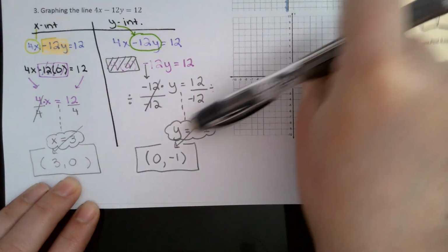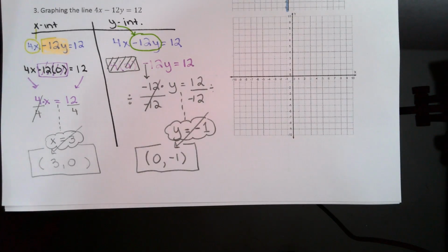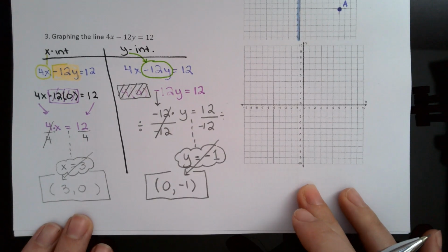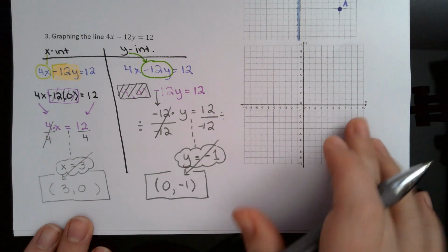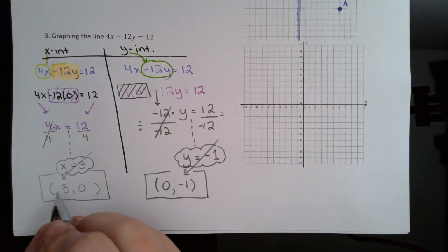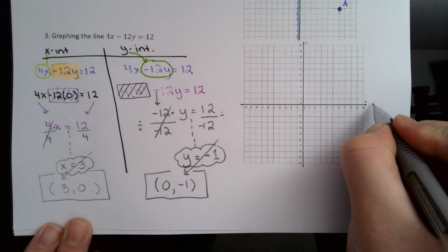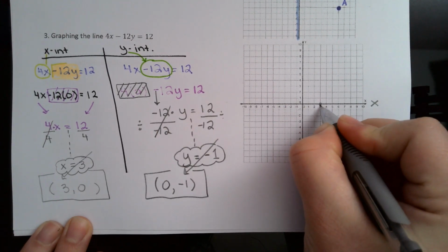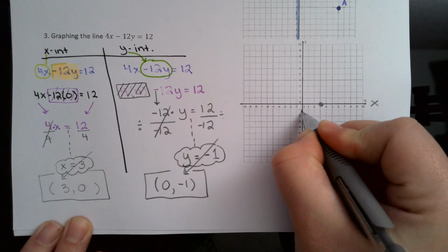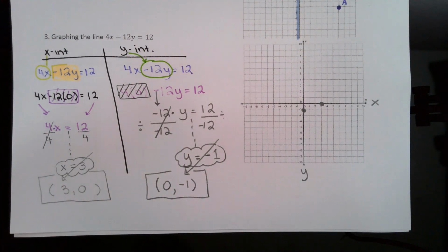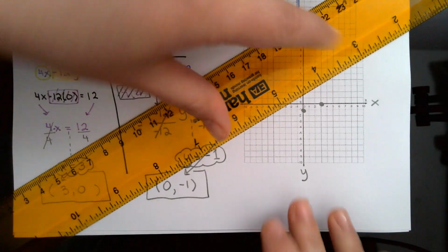Now, on the last exam, we did struggle with what to do with this information. When it's asking you to graph standard form, you're going to be given this section here, and you're going to need to graph. So we're going to first graph this point at 3 on the x. Here's your x, here's your y. So 3 on the x, negative 1 on the y. You're going to pick up a ruler, and you're going to graph your line.